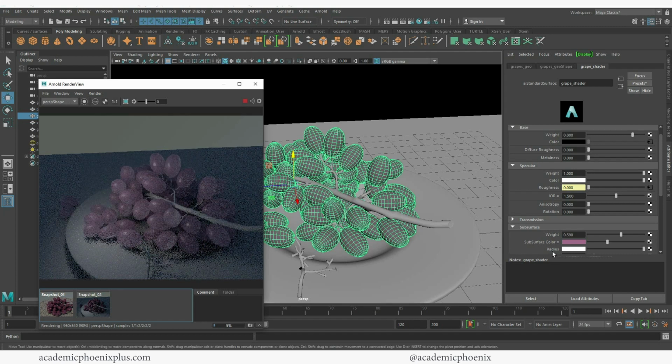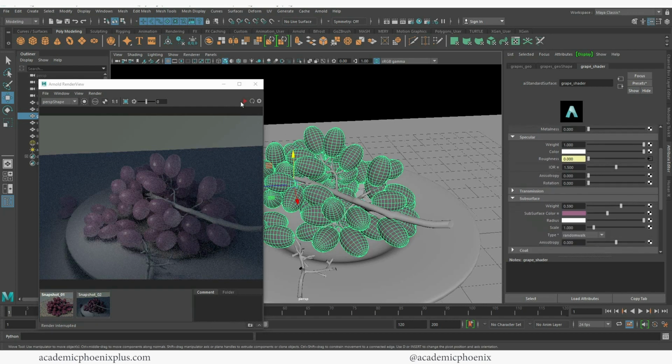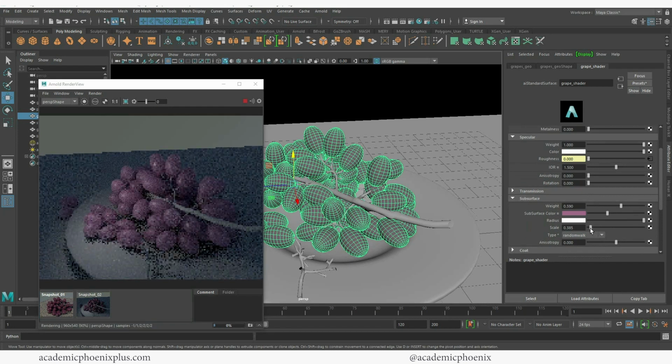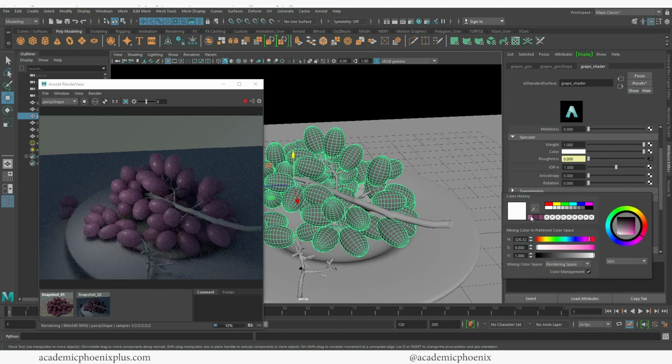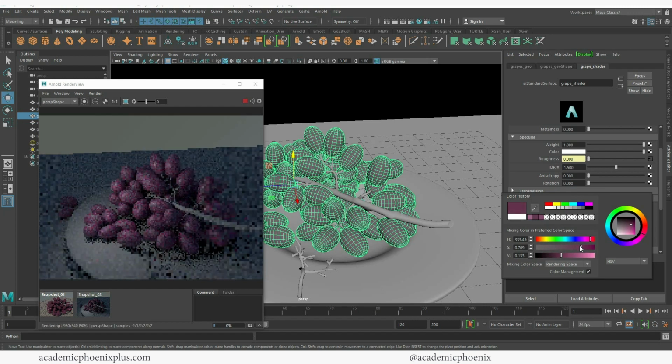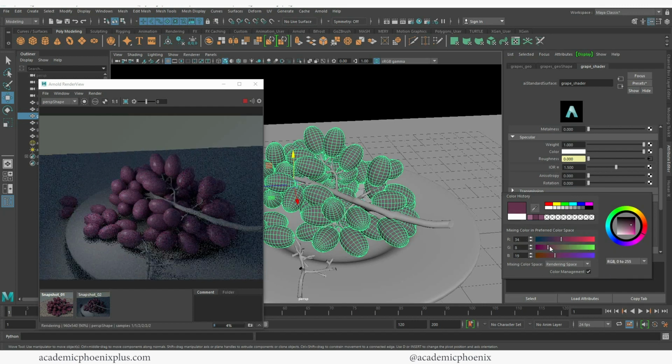Now the radius we also have to play with because you can see that it's still affecting the texture, but we can also take a look at the scale. So the scale is just going to represent how much we want it to actually bounce. So I'm just going to make sure that it goes in a little bit, like around 0.25. And then I can go into the radius, and I can also pick another color. You can choose something that looks, let's go to the RGB.